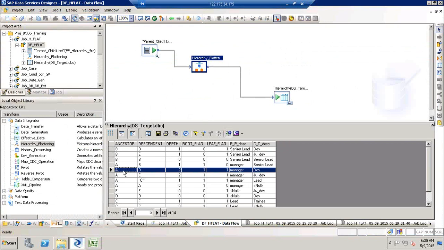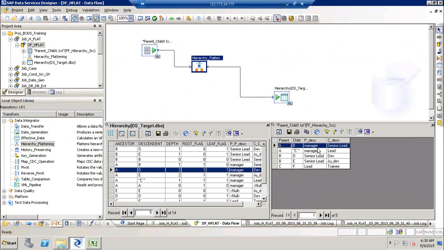A is the ancestor, D is the descendant, and the depth between them is 2 levels. A is the root flag and D is a leaf flag, and A is a manager and D is a developer. In this flat file I gave A as a manager and D as a developer.